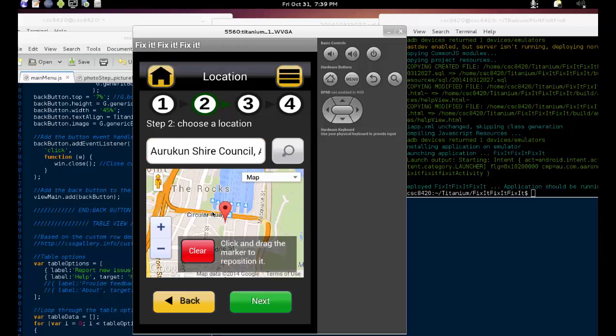Once I've tapped that, after a short delay, it will autofill the text here. And you can see it's also put a marker in the middle of u1037920. You'll see I've got some instructions here. I can click and drag the marker to reposition it. You can also just drag this screen around, so let's do that. So say I actually think I found the guinea pig a little bit further up. It's a bit annoying that it obstructs the screen, which isn't great for the locus of control, but let's try this anyway.